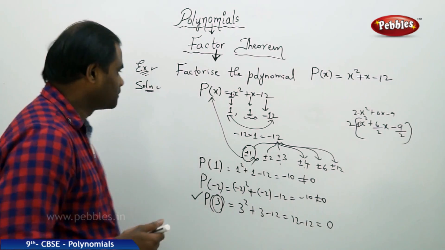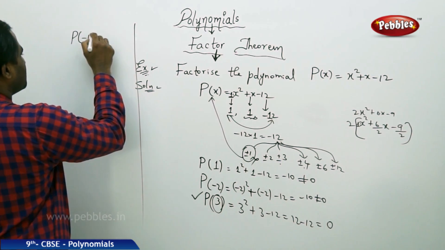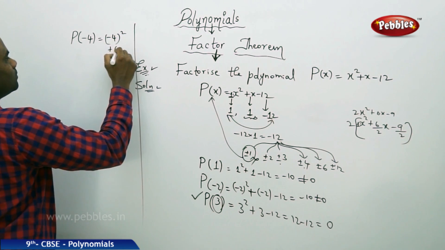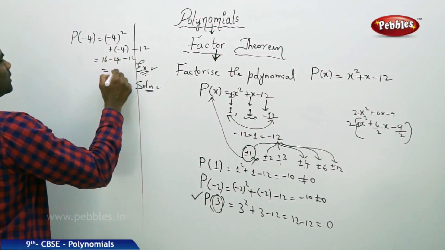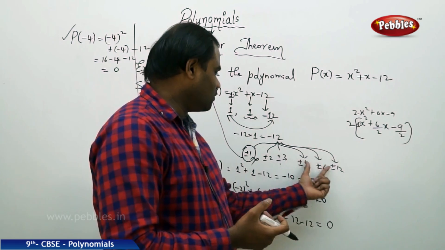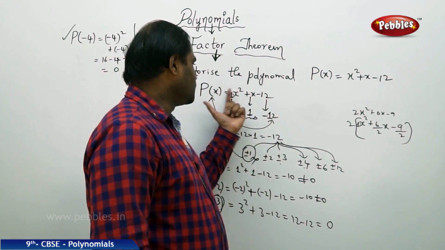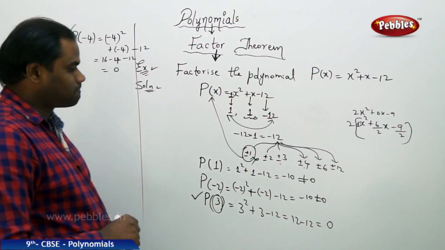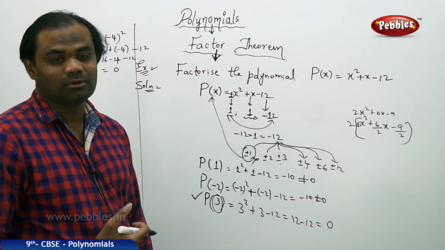Next let me try with minus 4. When I substitute minus 4, I get minus 4 whole squared plus minus 4 minus 2L: 16 minus 4 minus 2L is 0. Therefore even minus 4 is a zero. And so forth, we go randomly with each value of 6, minus 6, 12, minus 12, and pick the zeros. For this polynomial, the zeros are P of 3 and P of minus 4. Plus or minus 6 and plus or minus 12 do not give zeros of the polynomial P of x.